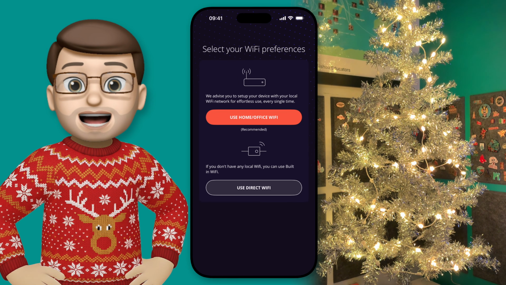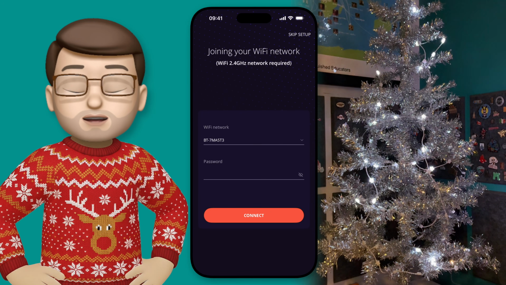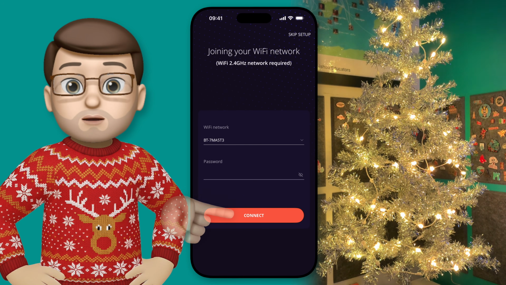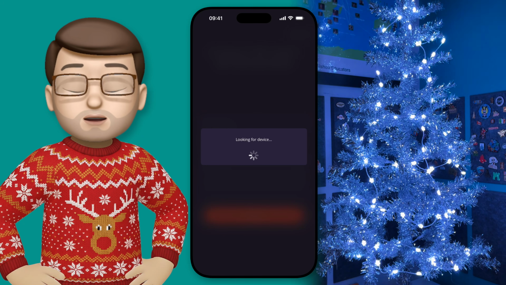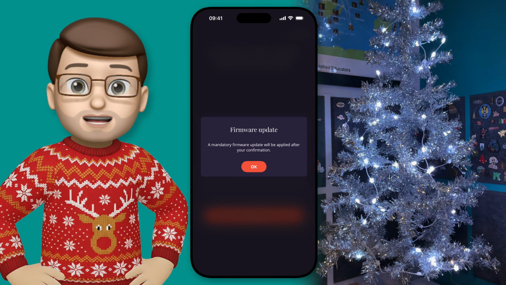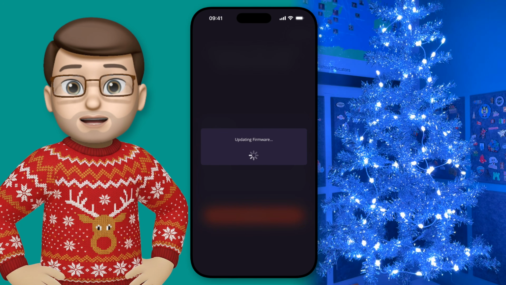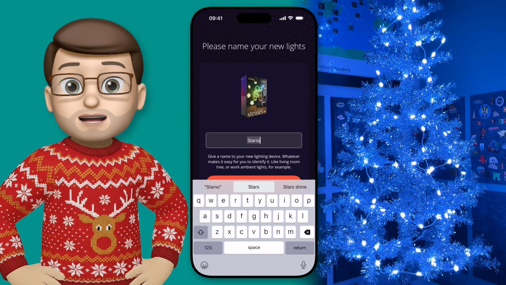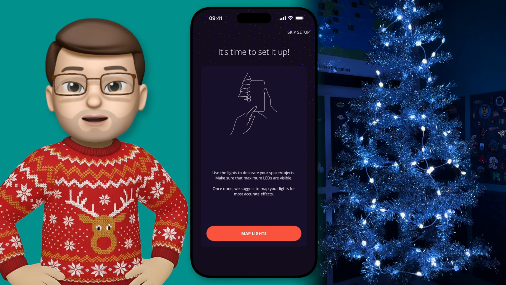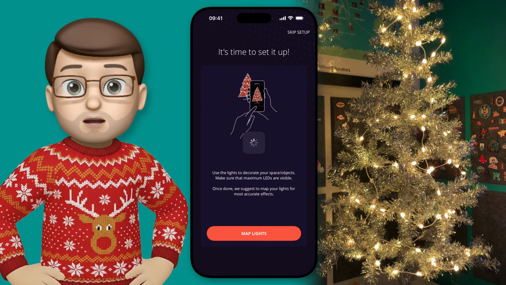The next step is to add these lights to your Wi-Fi network if you want to, which will make control of them easier in the future. I'll put my password in and then it will join, and even though these are really cool and fancy Christmas lights, we're still not immune to that thing that every new device has, a firmware update. It takes about 2 minutes for my lights, and we'll let that finish through the magic of editing now. Okay, now I can name the lights, I'm going to call them stars, and now we get onto the more fun part, the bit I was curious about, how we can map these using our phone.